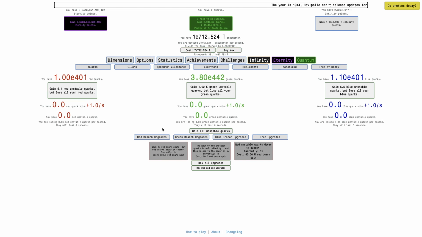What is this? Okay, quarks gain 5.4 unstable quarks. Gain 1,000 green unstable quarks. Lose all your green quarks. Gain 5.5 blue unstable quarks, but lose all your blue quarks. You're losing unstable quarks at 0.06 per second, and I'm gaining 1 per second, even though I'm not really doing it. That must be just a visual bug.